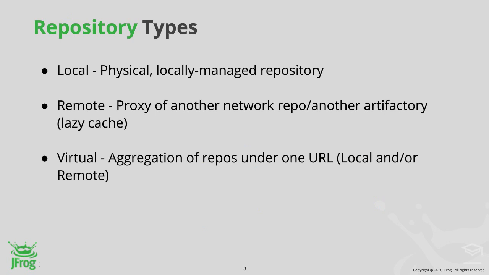We have different types of repositories: local, remote, and virtual. I'm just going to glance through it to make sure that I give you these concepts. Local repositories are repositories where you physically store all your artifacts if you're building something, maybe a Debian package, a Maven jar file, a Gradle file, or an RPM package. All of that you push into Artifactory, again making sure you utilize your native tools. It could be a Docker container as well.